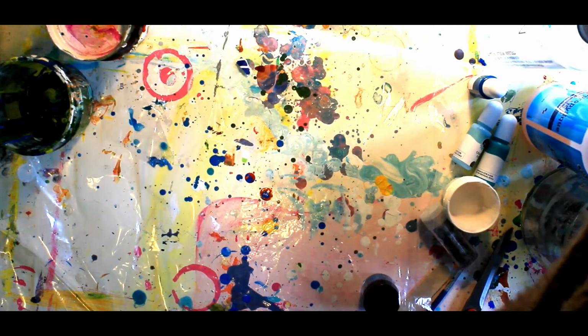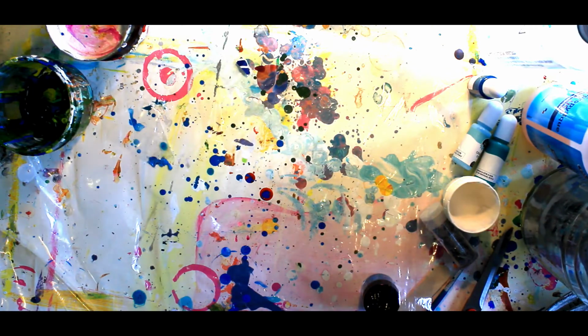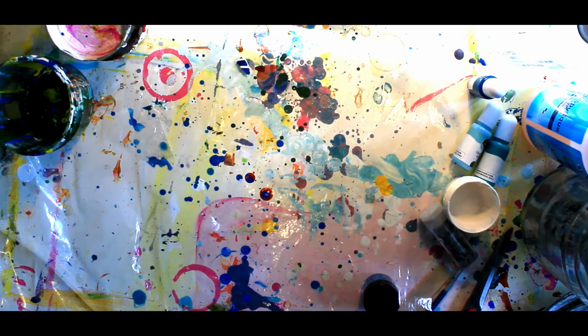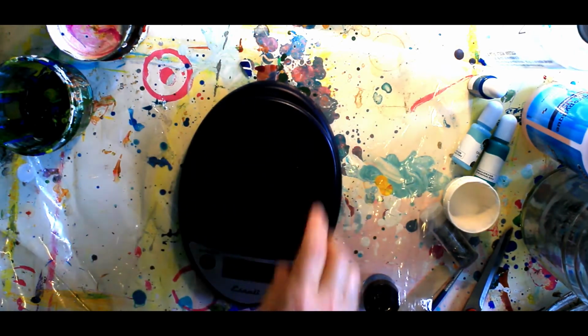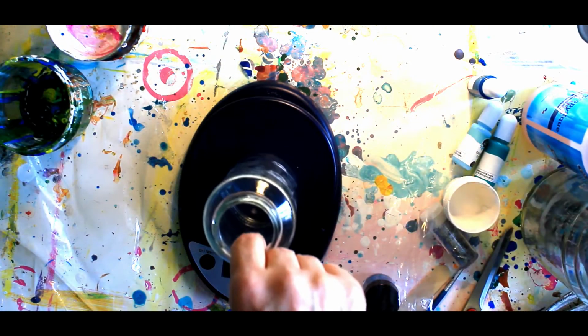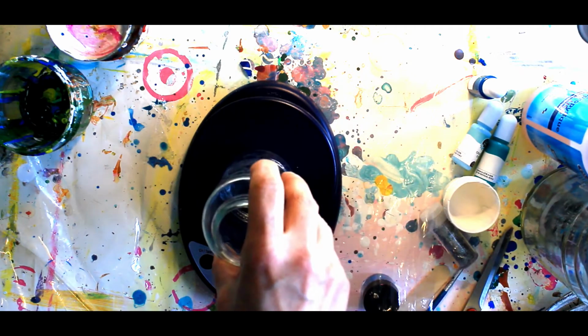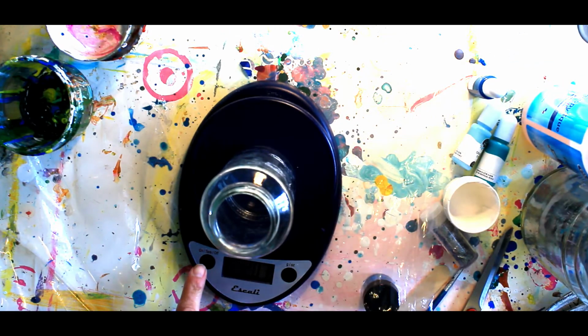Oopsie. I don't think we need too much because it's not a very big piece. I'd rather make not a ton than too much. Got my glass jar. So we need. That's a pretty heavy glass jar. 200 grams. Wow.